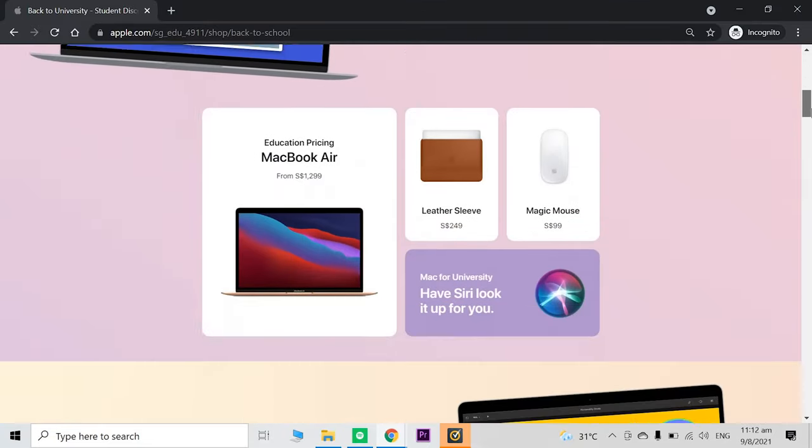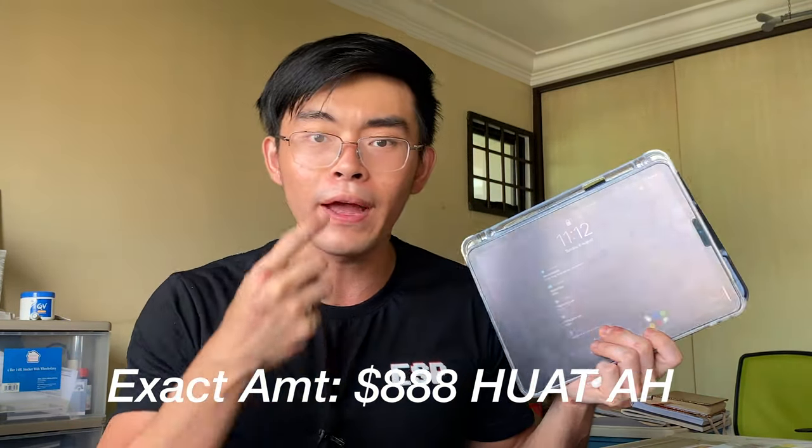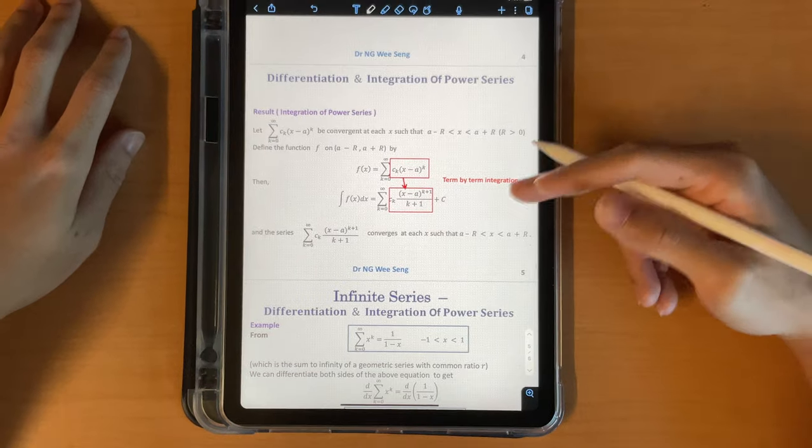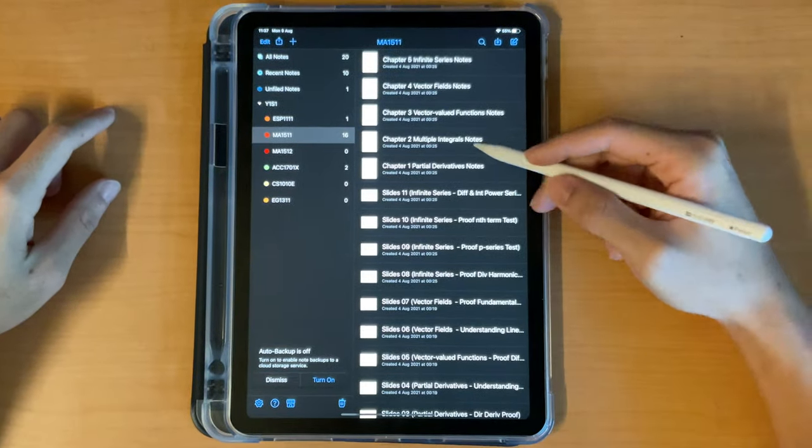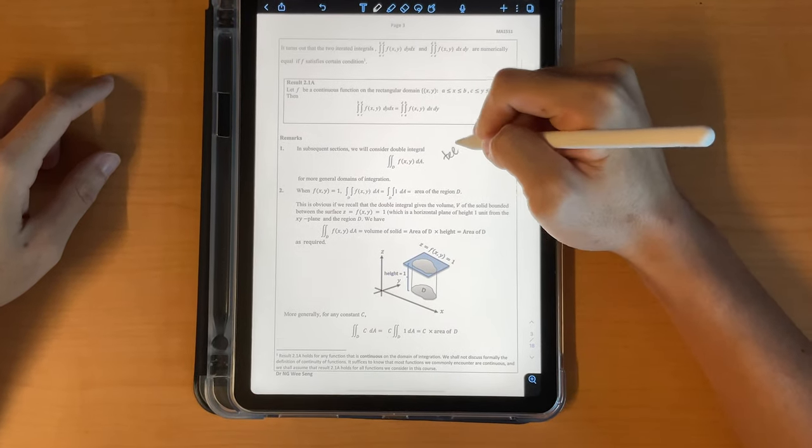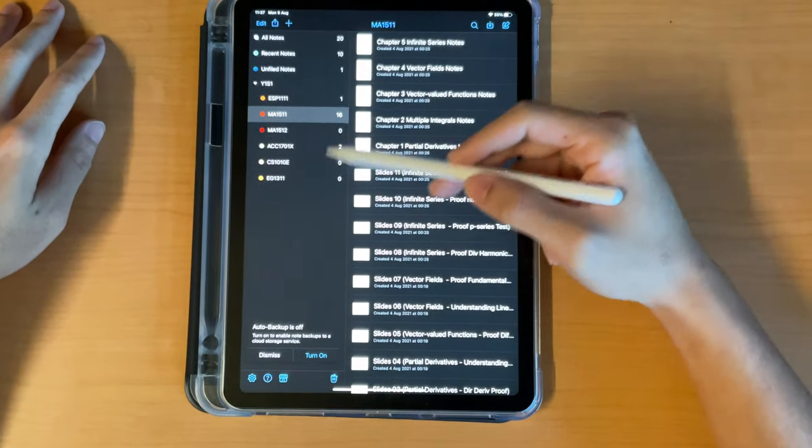Right now, as of this video's release, there is an Apple students discount. So I bought an iPad and the Apple Pencil, and it came with free AirPods, and in total it was about $900. So I think it's quite worth it, I hope. Apparently an iPad Air is not enough, so I had to download this app called Notability, which allows me to annotate on my notes and PowerPoint slides that I can find online, and also allows me to organize them into different folders.